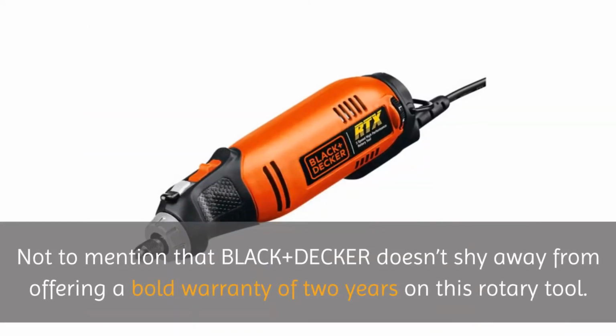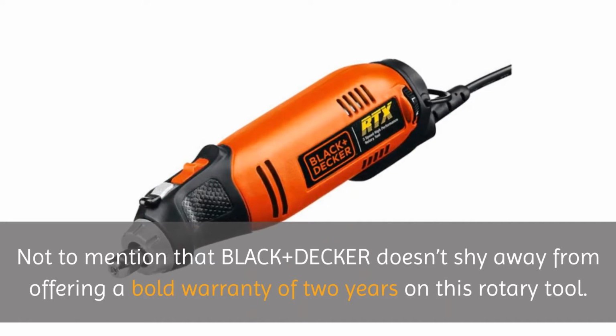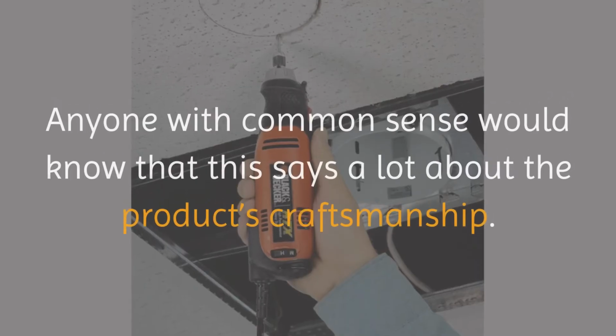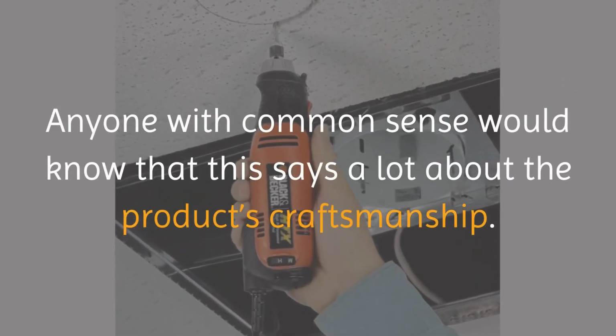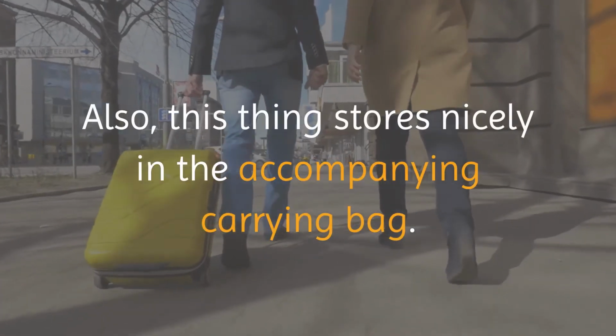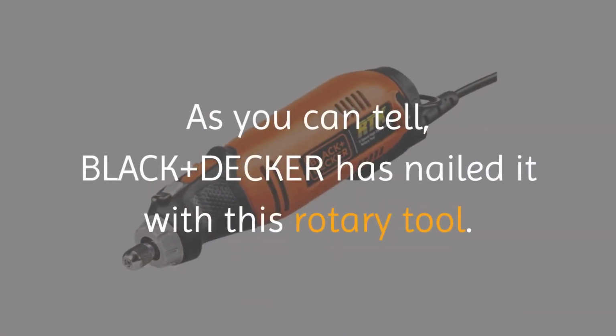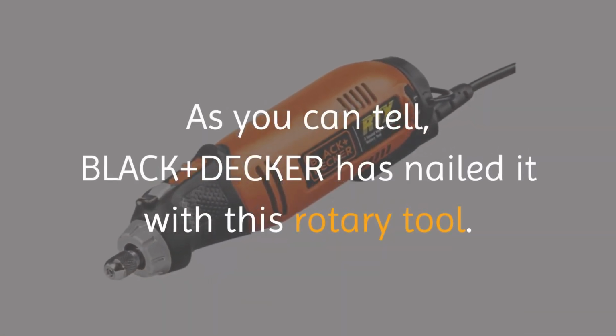Not to mention that Black+Decker doesn't shy away from offering a bold warranty of 2 years on this rotary tool. Anyone with common sense would know that this says a lot about the product's craftsmanship. Also, this thing stores nicely in the accompanying carrying bag. As you can tell, Black+Decker has nailed it with this rotary tool.